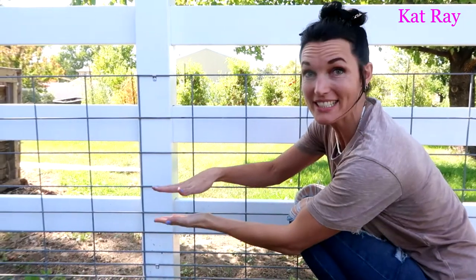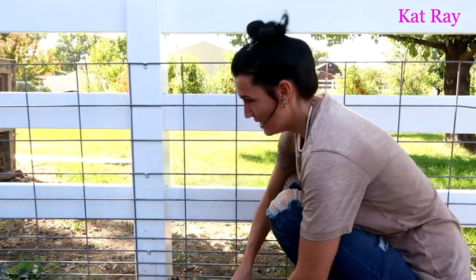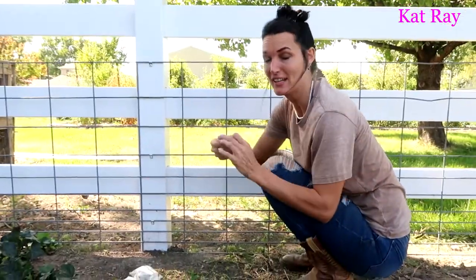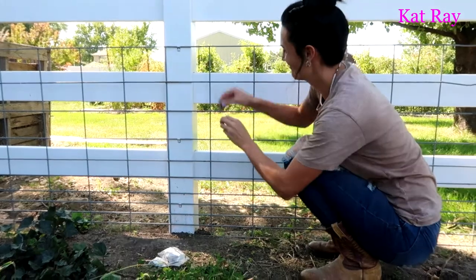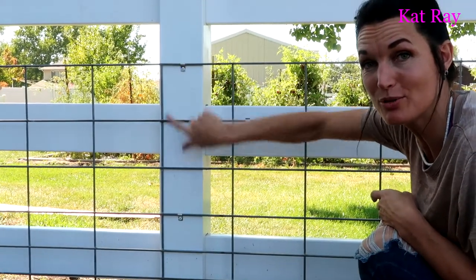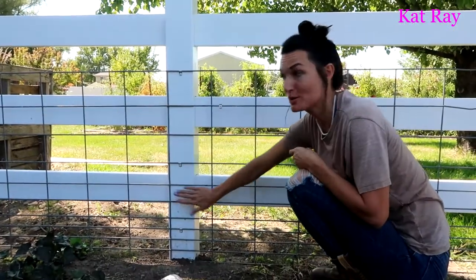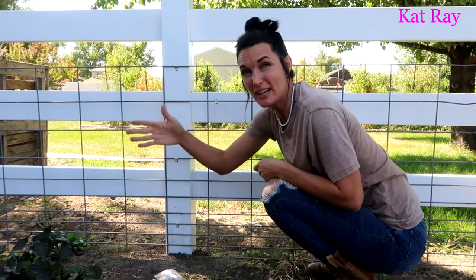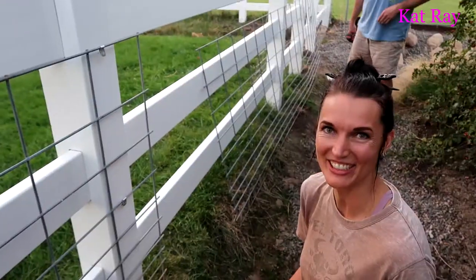So this is hog wire right here. There's a lot of different kinds of this wire fencing that you can buy, but the one that we bought has these pieces a lot closer and then they spread out as it goes up, just to keep all the smaller creatures out. To keep it on the stakes, we've got these little clips — a little clip and it comes with the screw. Snap it on there. You can see we put three on here on the post — one, two, three — and now it can't flop around. One thing with this is you want to use it on the post but not these panels, because if you put it on these panels, they aren't as solid and you could break them.